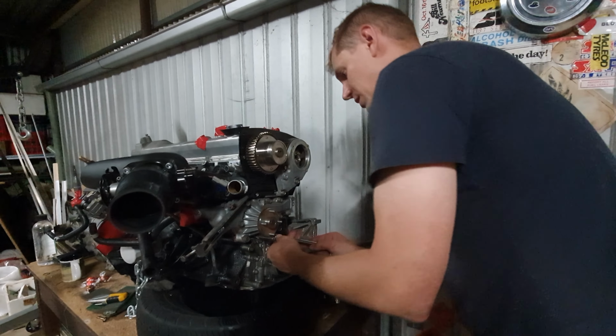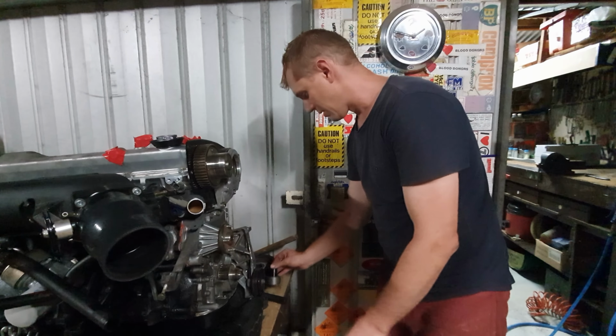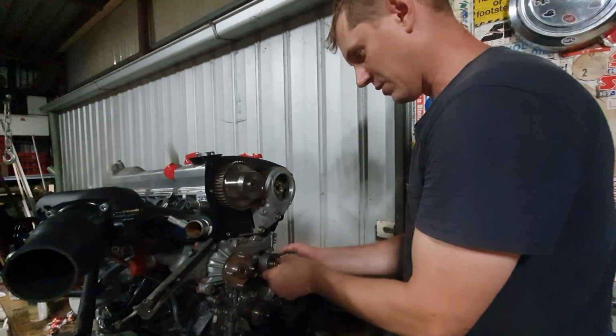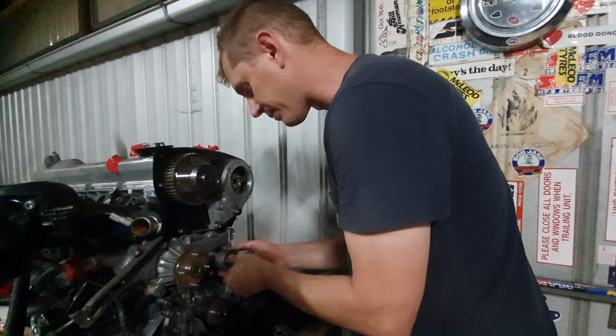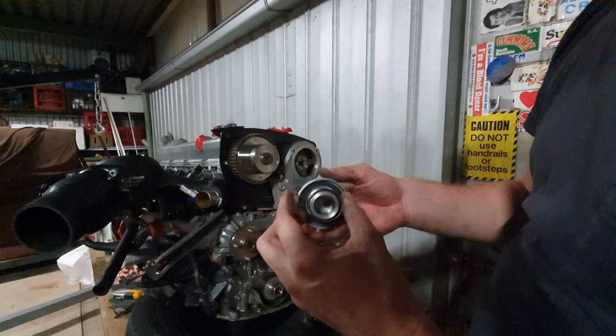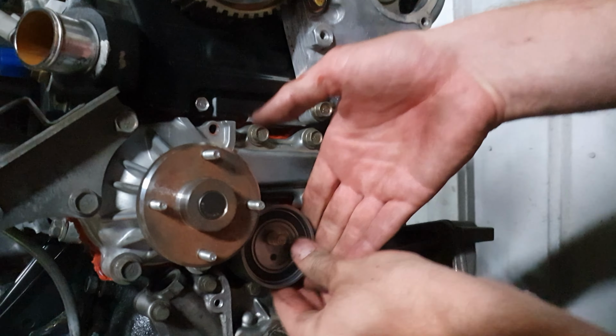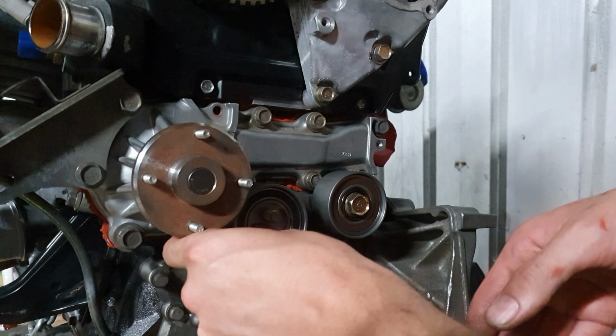So what we're gonna do is I'm gonna start with the brand new idler. The idler only has one position. This tensioner has a little bit of a spring that stays coiled in there. That spring gives you a little bit of pullback on the tensioner.